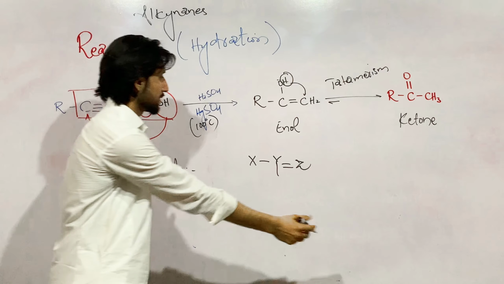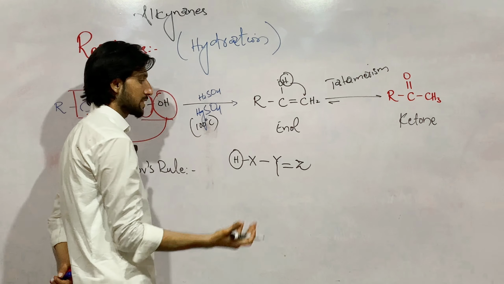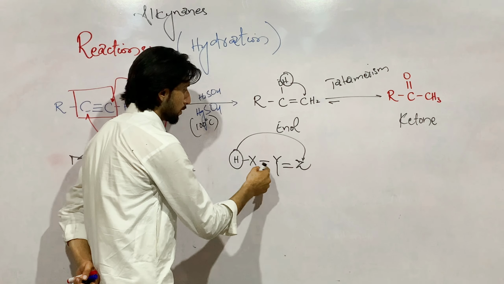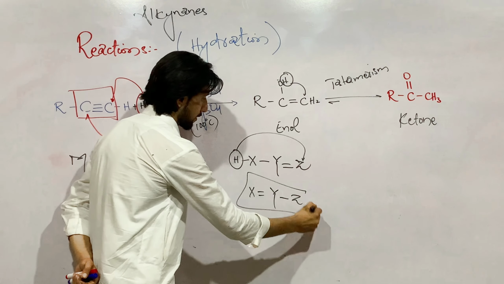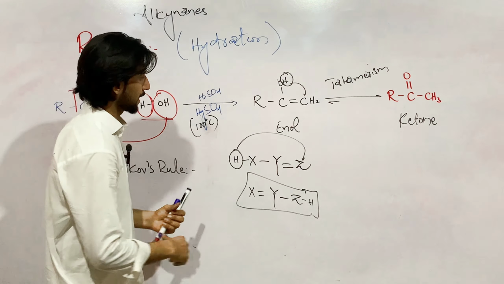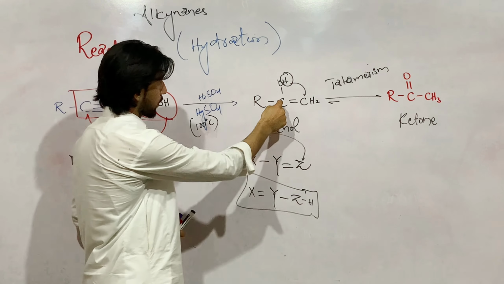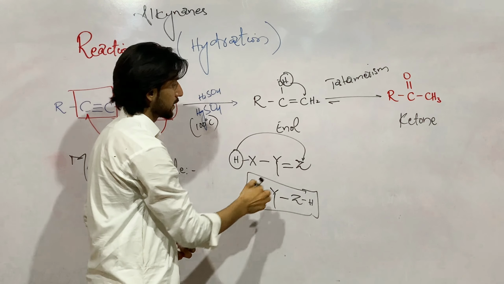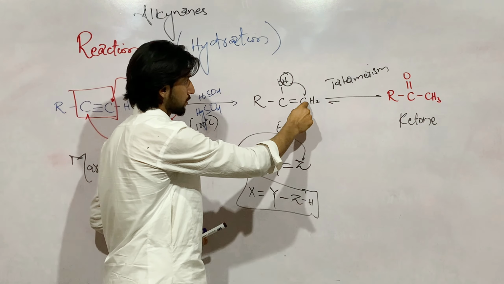So what happens is we will see a proton with X. The proton shifts to Z and the double bond shifts between X and Y. So the situation like this has arisen over here. Between Y and Z, this is a double bond. And between X and Y, we see a single bond, but X contains a proton. So this proton could be shifted toward our Z, that is the carbon over here. So we see the proton shift toward this carbon.